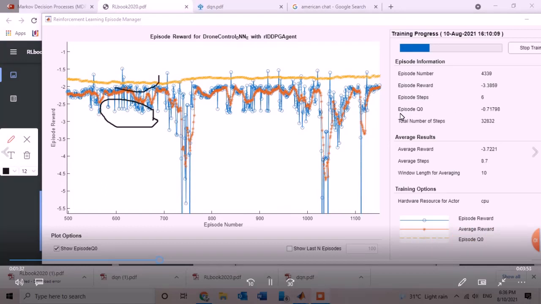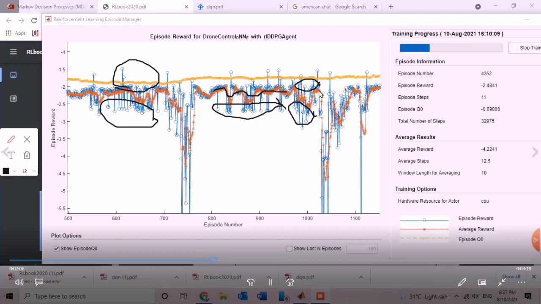Here is epsilon Q0. The other graphs represent the following: the blue one represents the reward values, the gray color represents the average of the reward values, and the important one is the yellow or orange part, which shows the training behavior according to these rewards. How does the system behave?